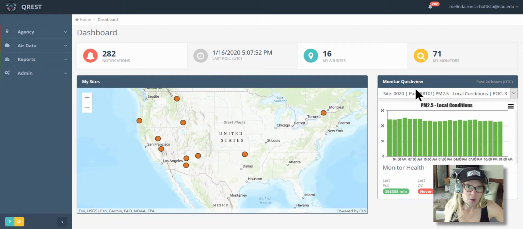So the first thing I want to do though is I want to make sure that if I'm importing months and months of data at a time, I have the level 0 validation checks established. And those are the range, so the acceptable range for the parameter so that the data will be flagged if it's outside a certain range, if the values from one record to the next jump by more than a set amount, and if you've got stuck values.